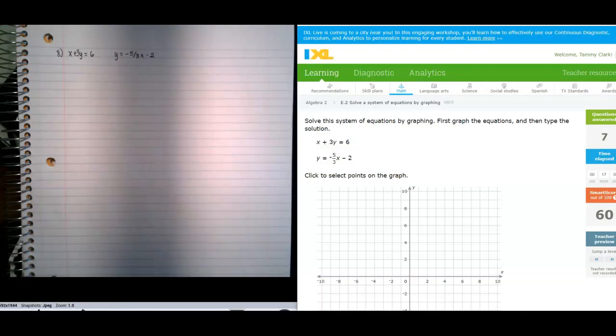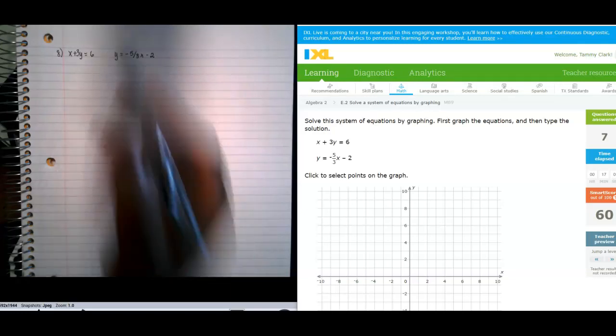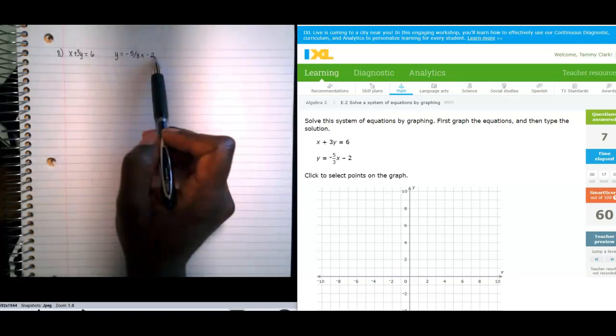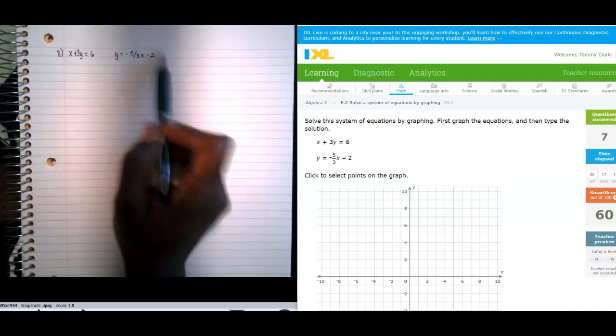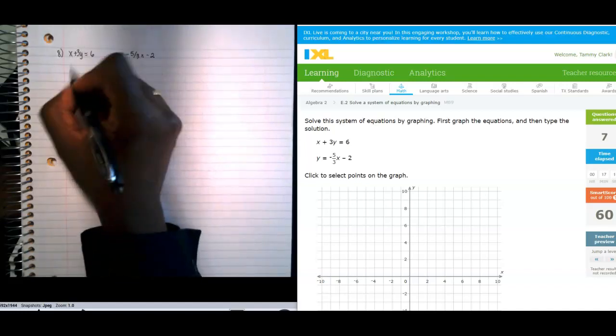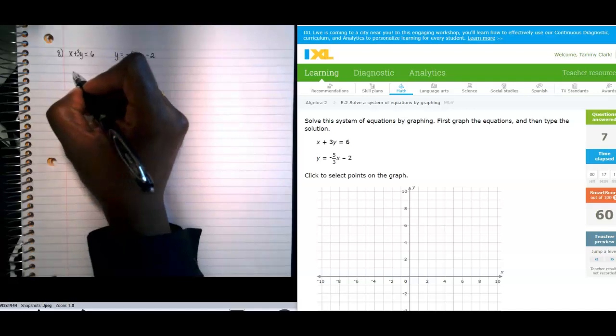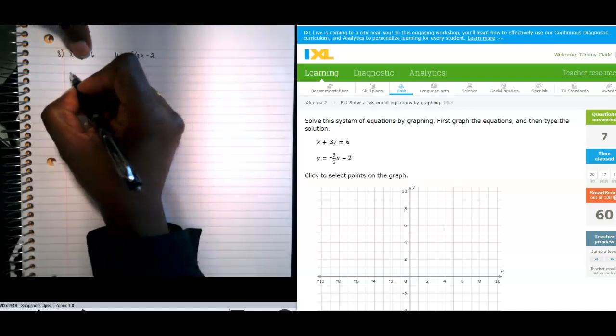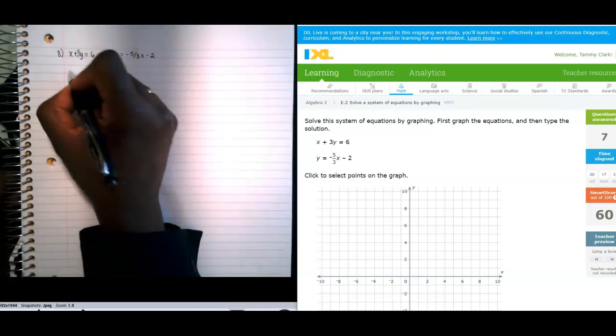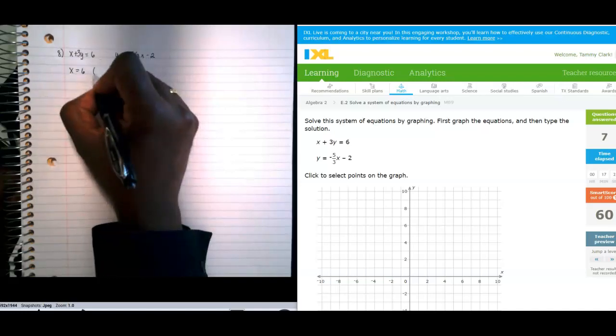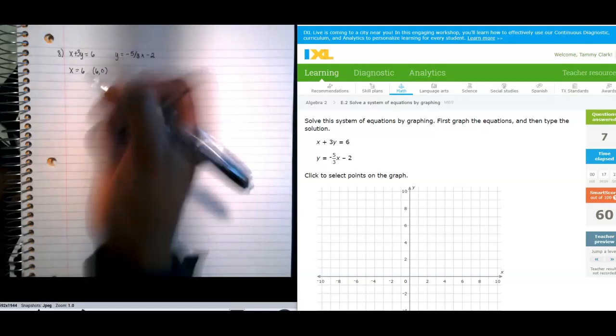All right, this particular question gives us the lines, or two lines in two different ways. We have standard form and we have slope-intercept form. Well, we know already this one's going to be easy to graph. So again, if I want to use the cover-up method, I'm going to cover up the y portion, making it effectively 0, and I get x is equal to 6. So my ordered pair would be 6, comma, 0.